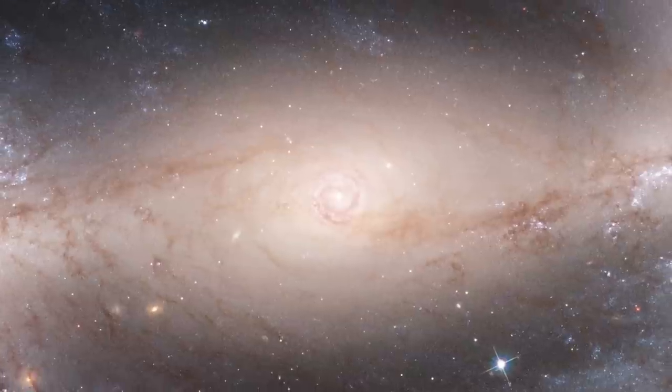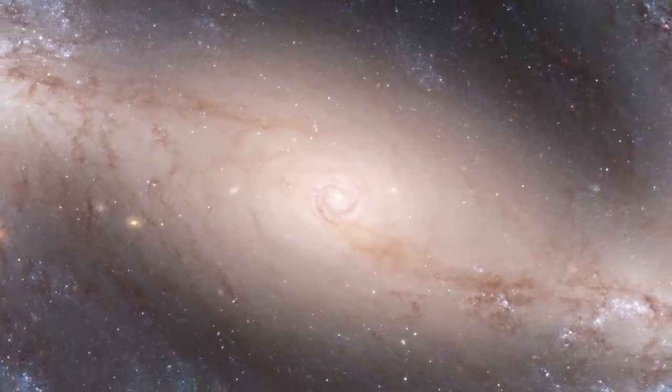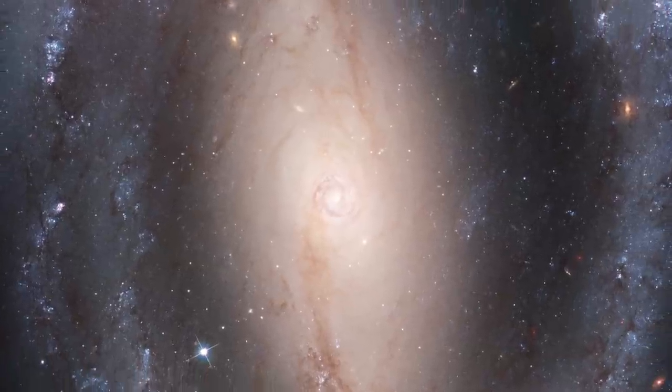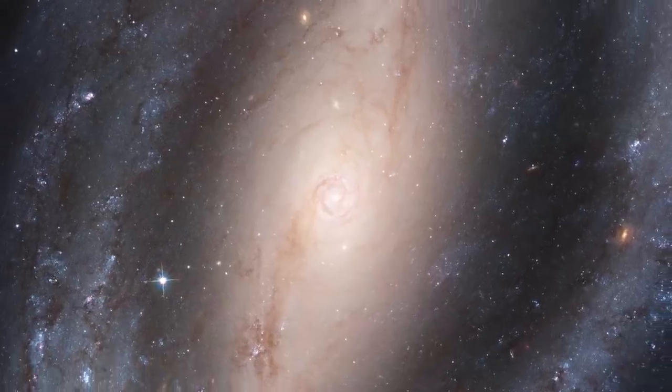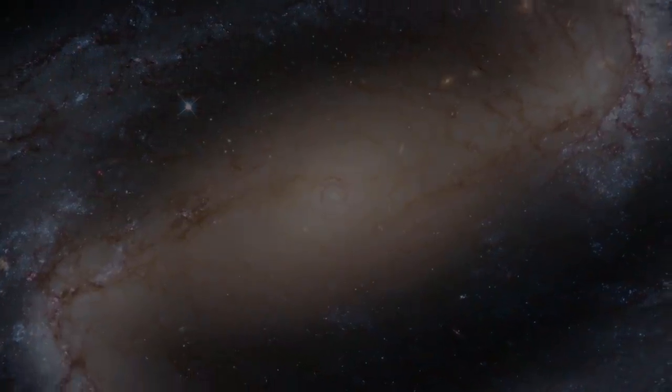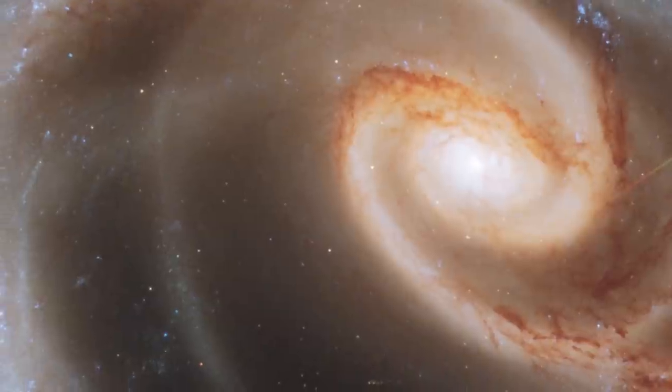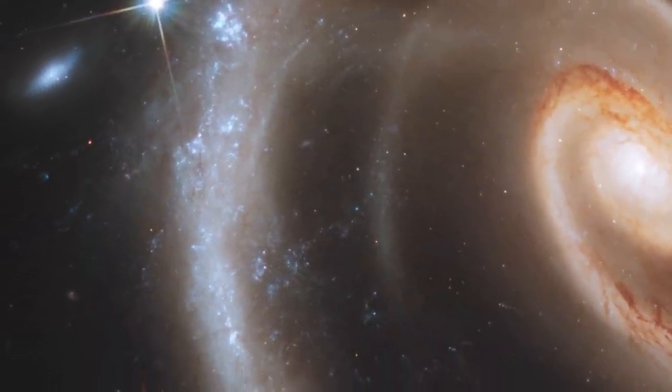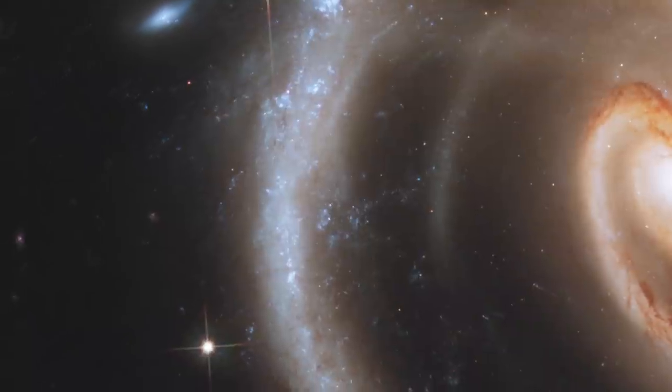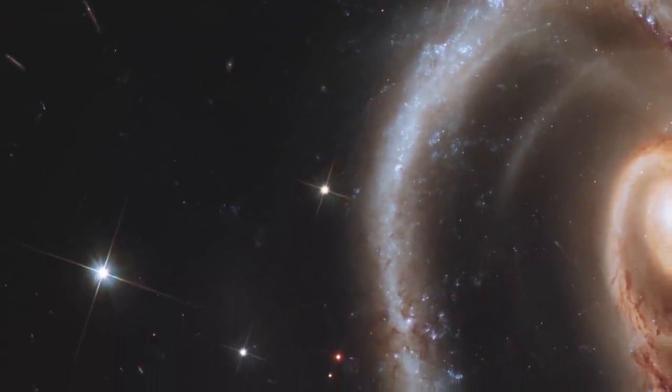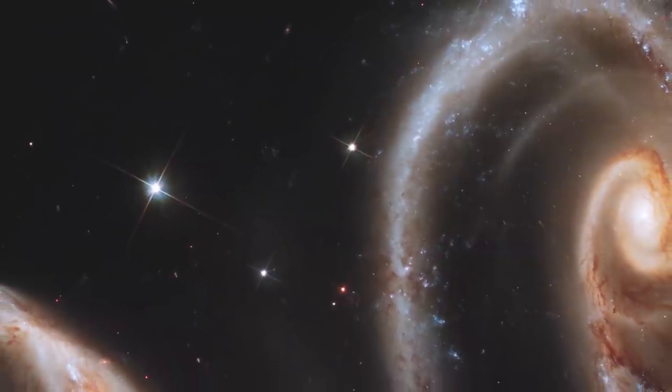At the time, there was a debate concerning what these spiral arm nebulae really were. Most astronomers considered spiral nebulae to be clouds of gas. Their name nebulae is even Latin for cloud. A few upstarts subscribed to a fringe idea. They believed these gas clouds constituted entire island universes, vast assemblages of stars like our own Milky Way. In 1920, Edwin Hubble measured the Doppler effect on the light from these gas clouds. He found them fleeing from us at speeds so great that they were not gravitationally bound to our galaxy. This evidence shifted the debate in favor of the island universe theory, which is today just the standard idea that there are vast numbers of galaxies.